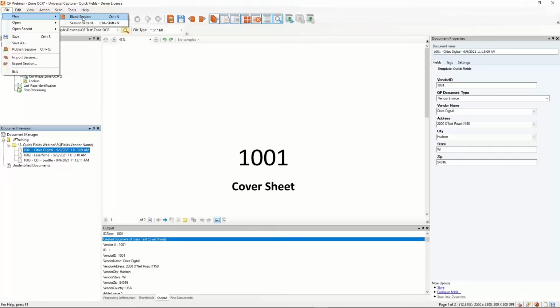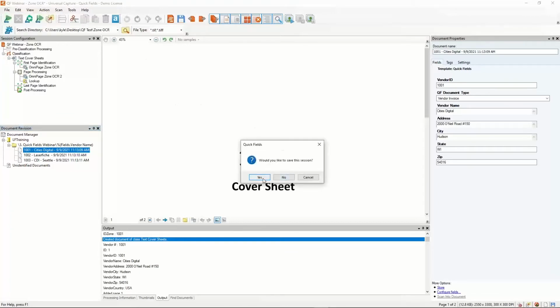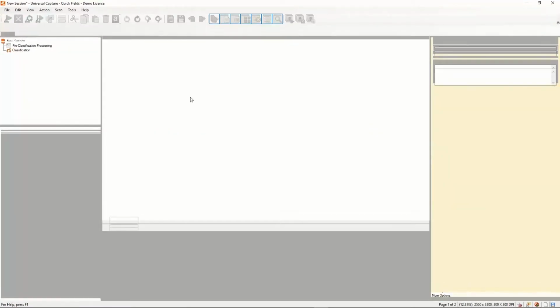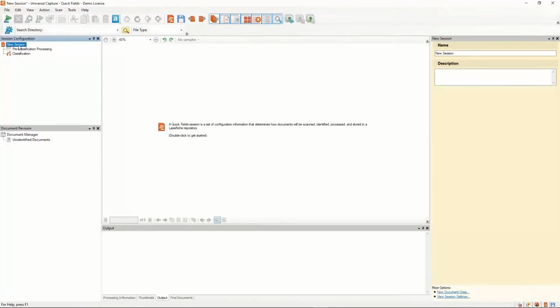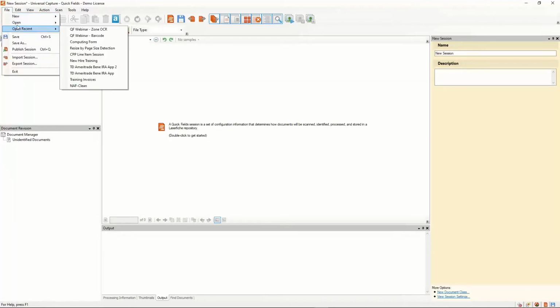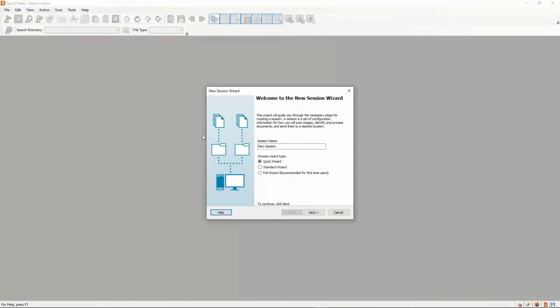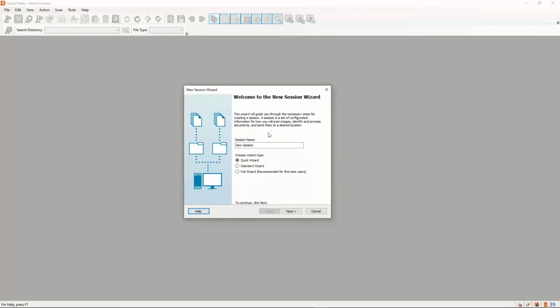So we'll go ahead and start, and you can call the session anything you want. I'll say yes on that one. And initially, we'll just title it New Session. You know what, I'm just going to go ahead and do that again, and I'm going to use a session wizard. That one is really nice. So using a session wizard helps you get some basic info set up on the QuickFields session. We'll call this barcode, for lack of a better term.